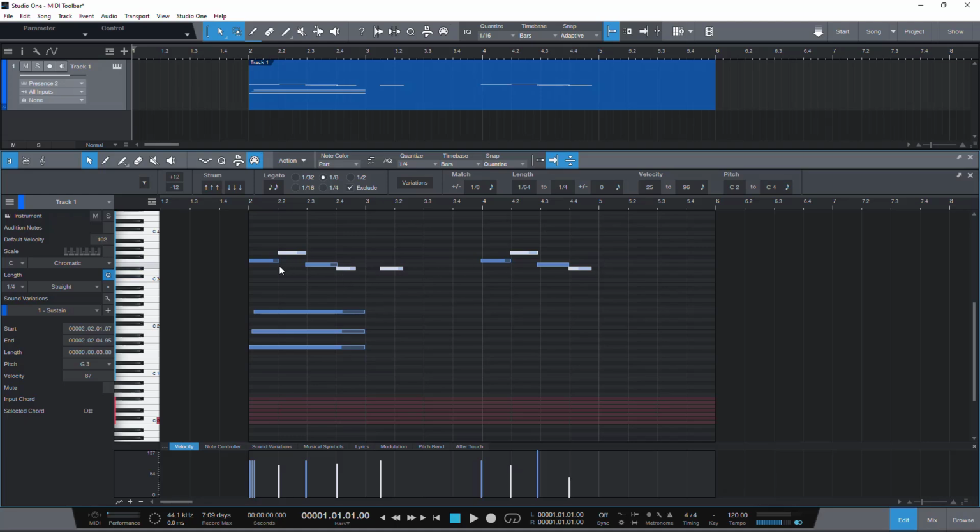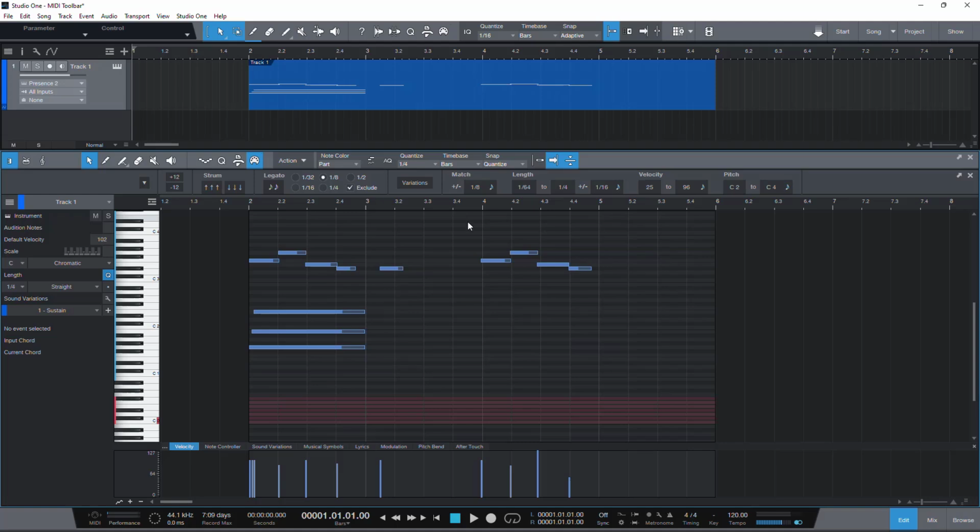Now you see it missed some notes here because some of those notes are a little bit longer than 1/4. So I'm going to increase the tolerance here until I get the selection that I want. 1/28th, 1/64th. So as you can see, as I adjusted the tolerance, the note selection changed as I kept firing it. But I didn't have to open the dialog multiple times over and over to get the exact selection that I needed. And for me, that's the benefit of having it on a toolbar instead of a modal dialog, is that you can see the changes immediately and you can make small adjustments immediately.